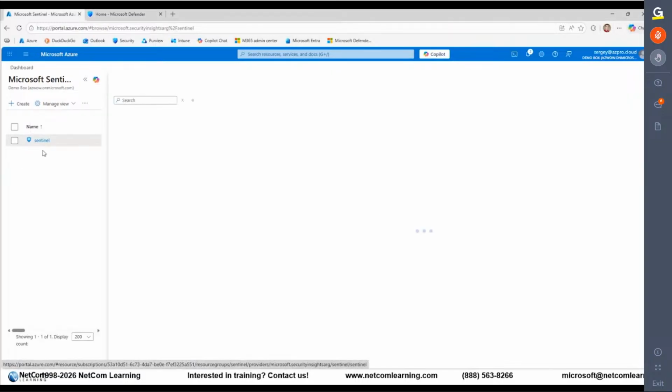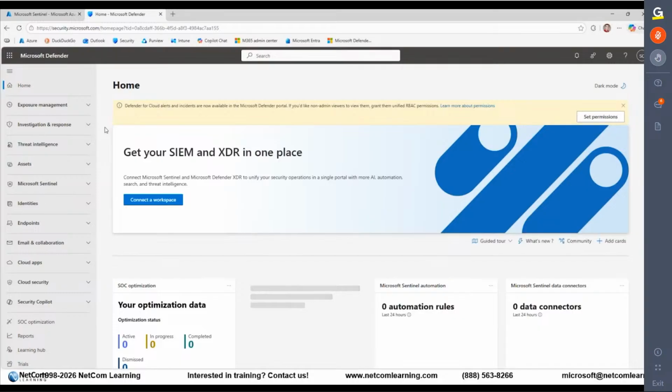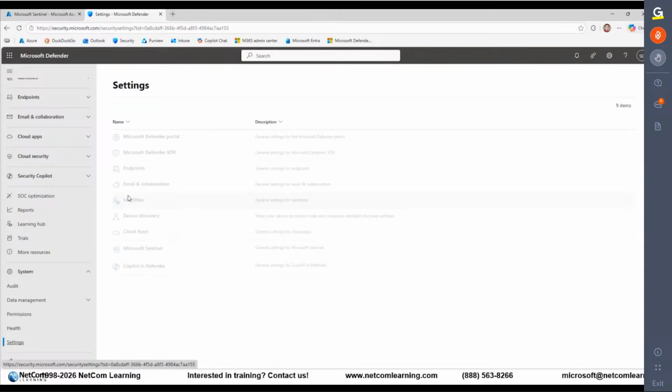So let me quickly click on Sentinel, and my Sentinel was deployed a long time ago, and that's why I can still work with this Sentinel in the Azure portal. But nowadays, Microsoft integrates Sentinel into other portals. If you're aware of the different portal called XDR, the security portal, then you may find it here on the XDR portal. By the way, it says get your SIEM and XDR in a single place. I should have it in a single place. Come on.